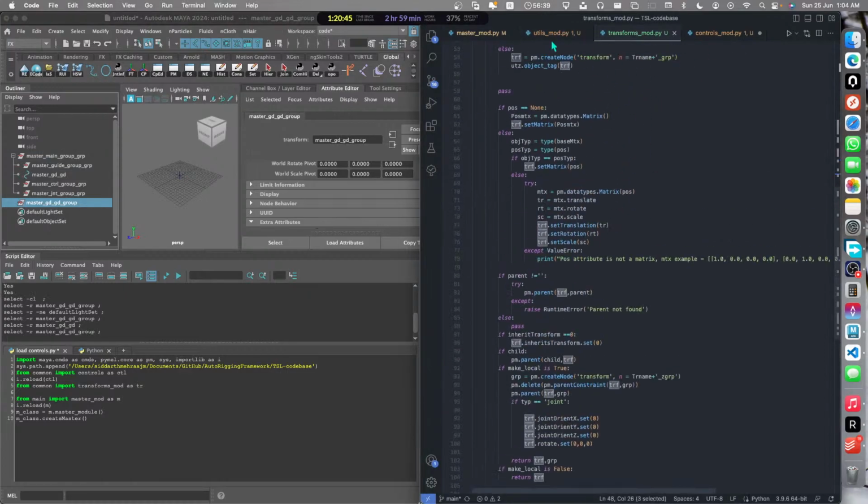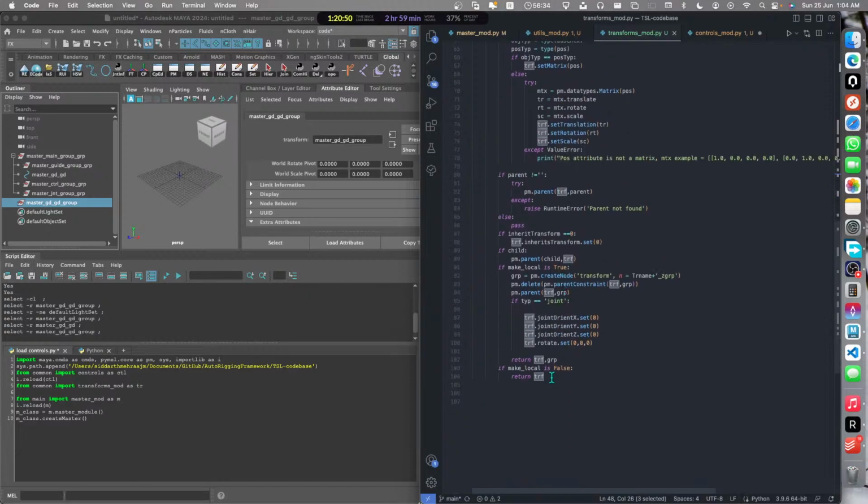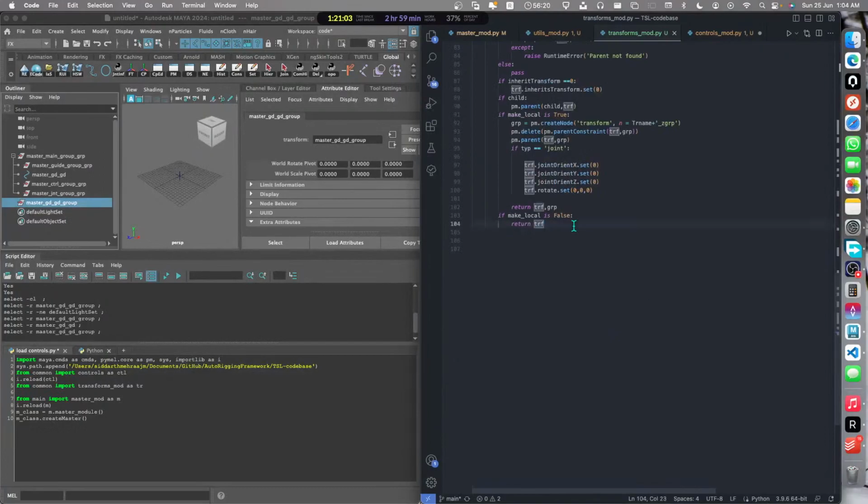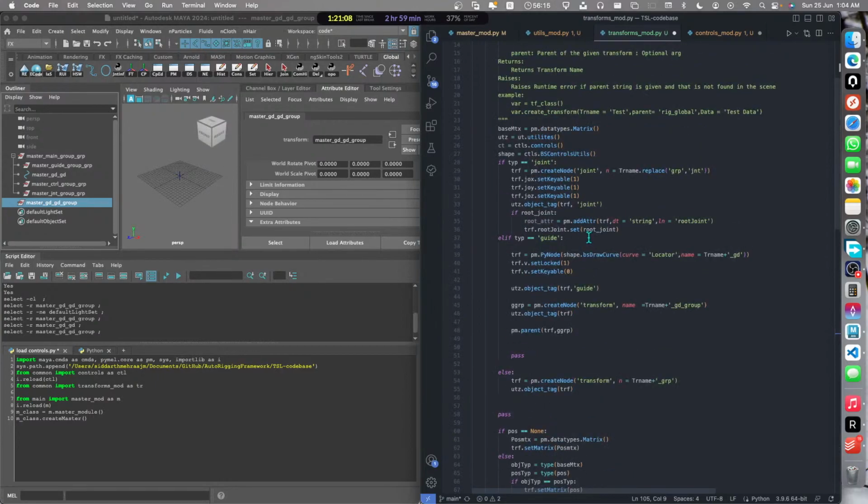So if I just go here, if make local is false, GG group. Okay, so I would have to change something to fix that. Maybe I should not create this group. I'm still a bit confused by this. I would have to check.